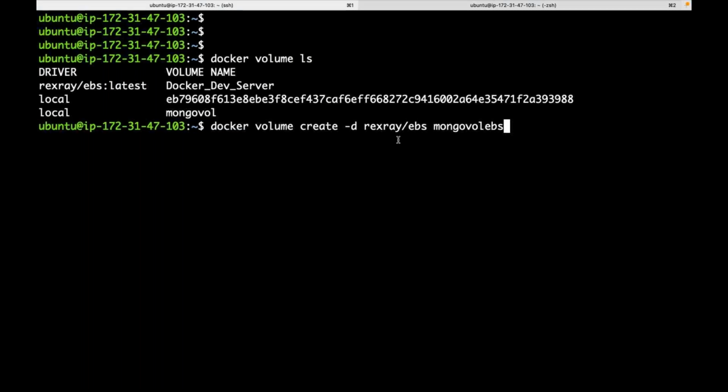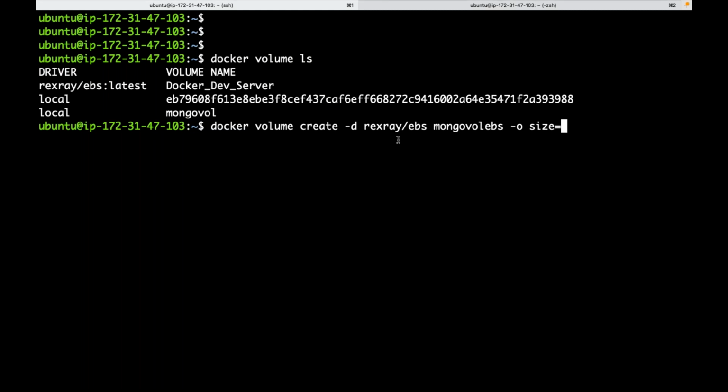So if required, we can mention the option something like this, -opt option, or in simple words, -o. -o stands for options, size.